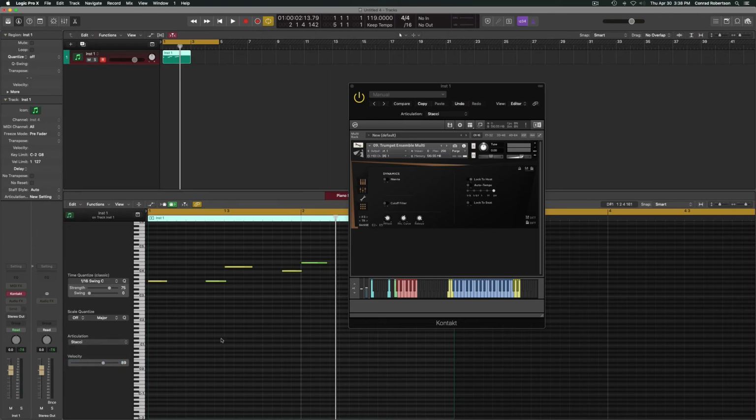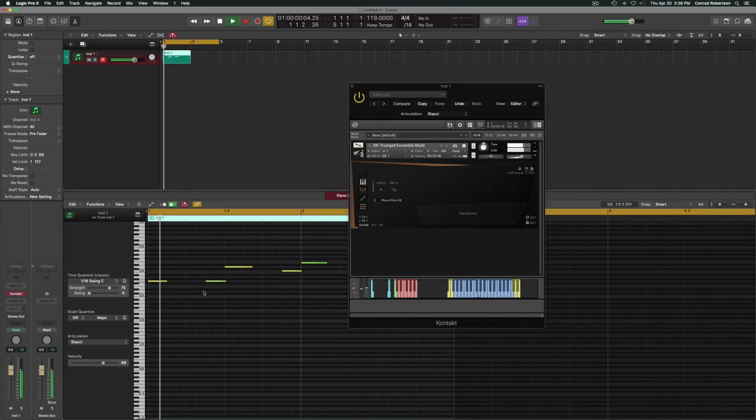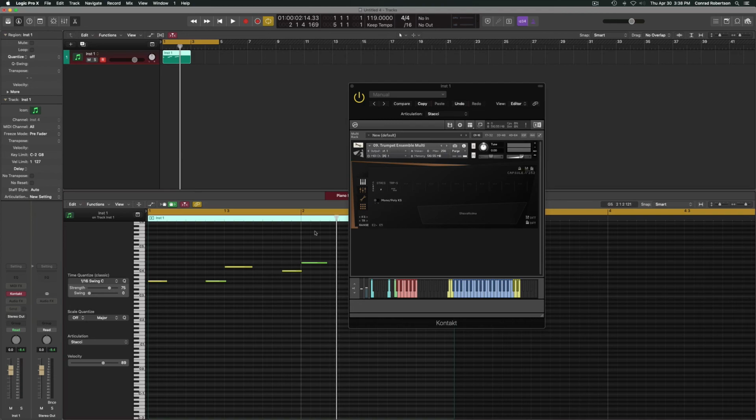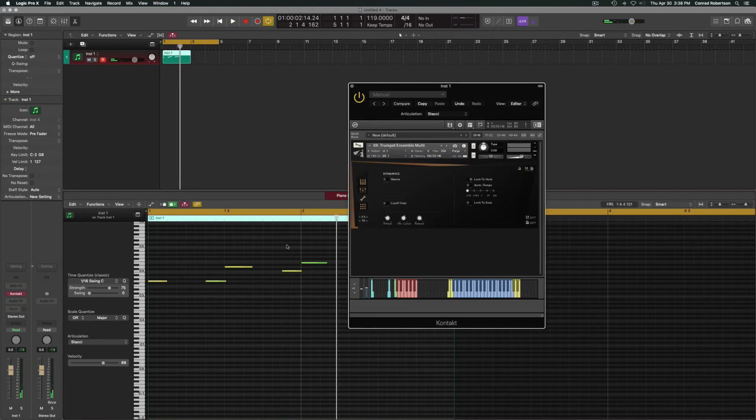So now if this is set up right, when I hit play, it will switch in here. So let's go ahead and just double check that. Let me quickly go back. I messed up and said D sharp 0. It's actually C sharp 0. And now when I go ahead and hit play, let's first check that these repetitions switch to the repetitions patch. Awesome. And then we'll go here, and with that CC50 data that I put in, we should also see it change here.